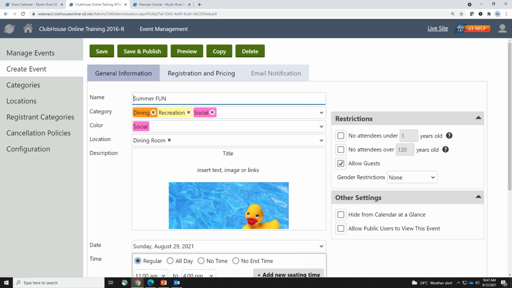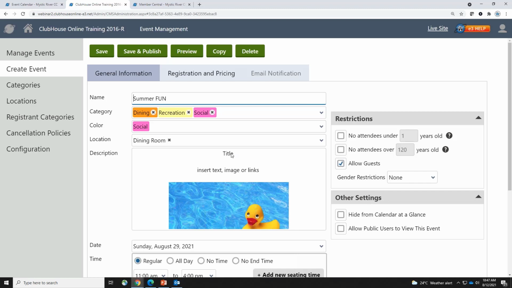Now I have two other options. I've got copy and delete. If I ever wanted to make a duplicate version, because maybe you had something for men's fitness class versus female, and a lot of the information is the same, just the pricing. Instead of having to start all over, why not copy it and just replace the respective values?